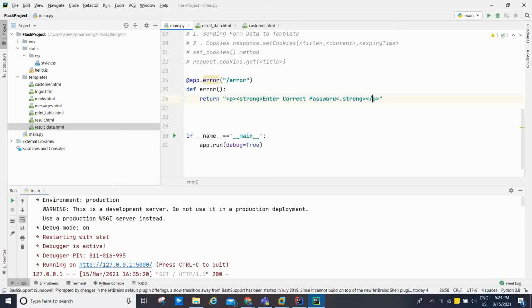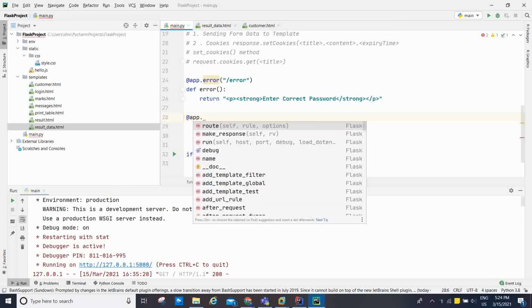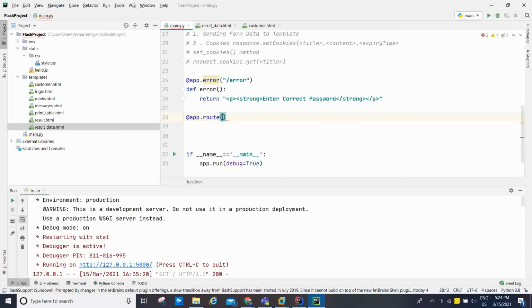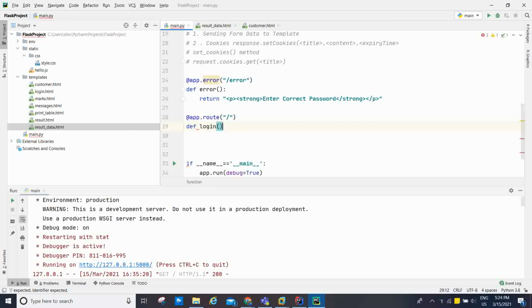Okay, now I am going to show the login URL. app.route, that is slash, def login. Okay, return render_template, going to pass login.html.